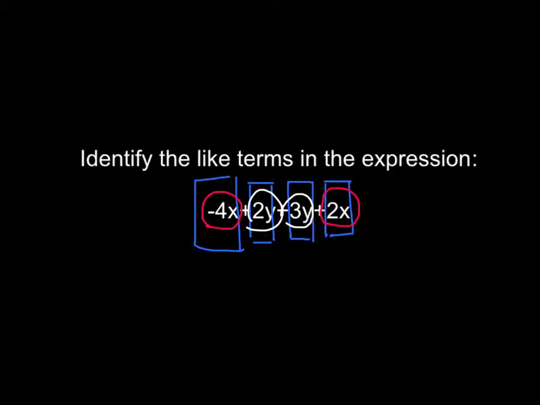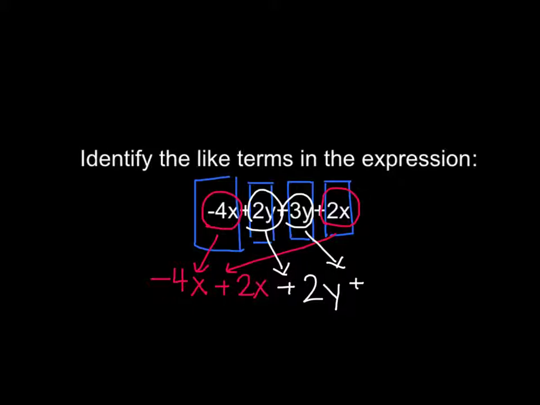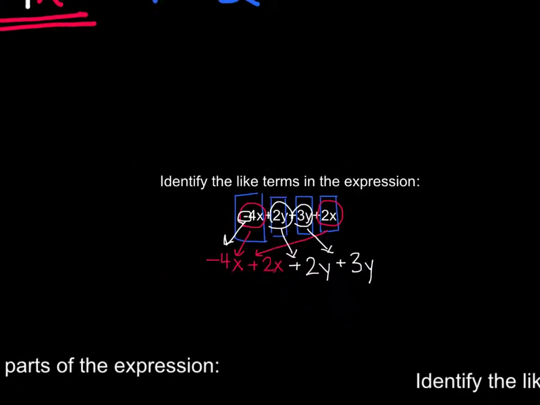So this could all be rewritten as negative 4x, putting one of these terms here and the other term here, plus 2x. And then I'm going to put these other terms in here, 2y plus 3y. Those are my like terms. I've just reordered the equation. And if you notice, that negative came along with that 4. That's really important. If you ever see a plus or a minus, make sure it goes along with the term that you're moving around. If you don't have it going along with that, your answer will not be equivalent.